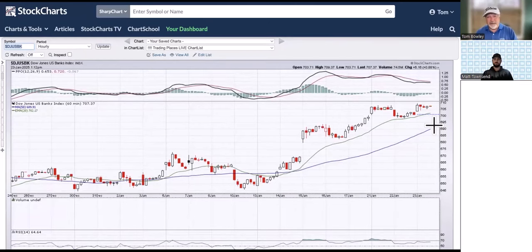So a negative divergence on an hourly chart is not nearly as important as a negative divergence on a daily or certainly a weekly chart, because that could lead to a lot further selling. You have to understand what period you're dealing with. So anyway, this is a long-winded answer, but with trend lines and channels, I think you have to keep perspective. I've seen some really good analysts that I have a lot of respect for show a trend line on a daily chart that might go back a couple months, and it'll break down, and then they start calling for really bearish stuff to happen.